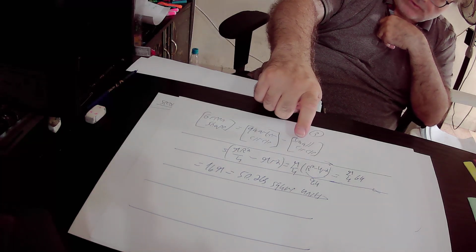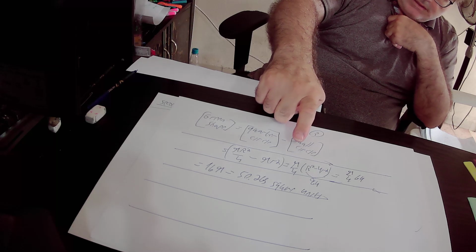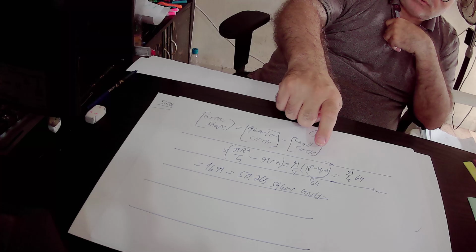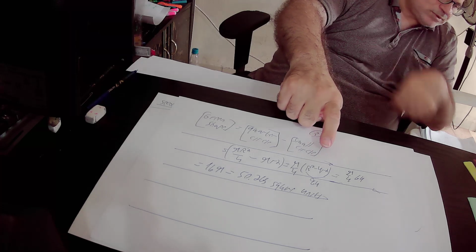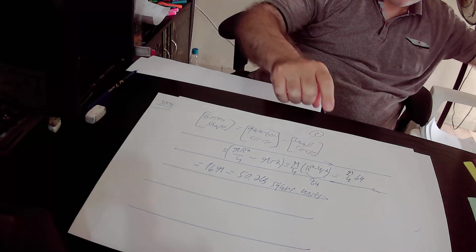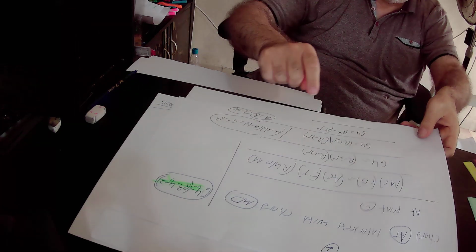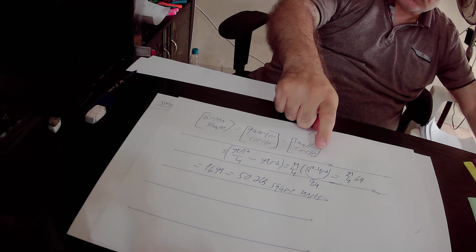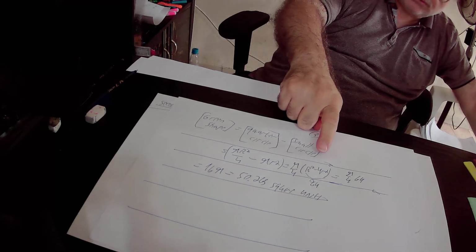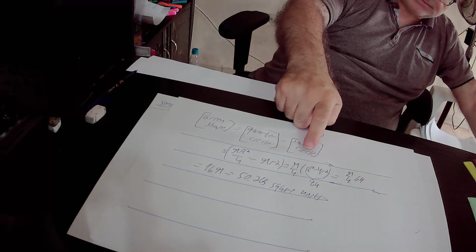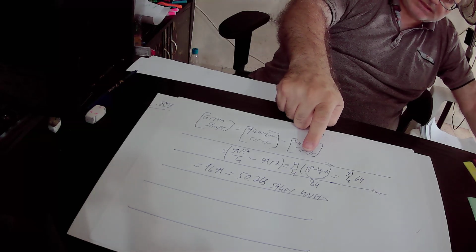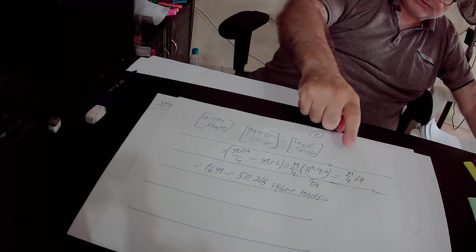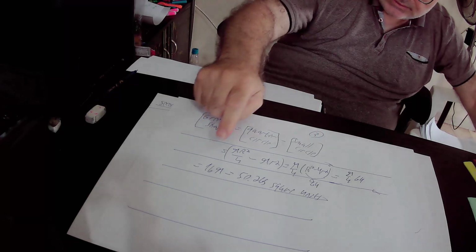We took pi over 4 as a common factor out of those two expressions, so inside the brackets we are left with capital R squared minus 4R squared. But we have already found that capital R squared minus 4R squared equals 64, so we substitute 64 here. We got that this expression equals pi over 4 times 64. 64 over 4 is 16, so in total this expression equals 16 pi.